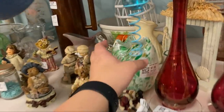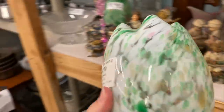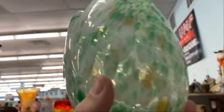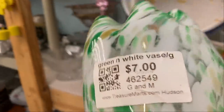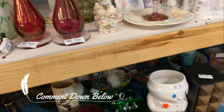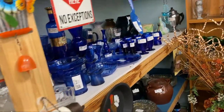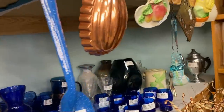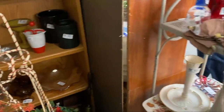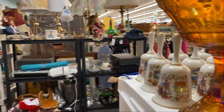This day, I don't know. I look at this every time, but I pick it up and I'm like, this is kind of light. And I think that's what gets me about it, is how light it is. But if you guys like that, let me know, because that's been sitting there a long time. I touch it every time I come in here. I know I have some people that love green glass. You just let me know, and maybe I will make the 15th time the charm, and I will just buy the darn thing.